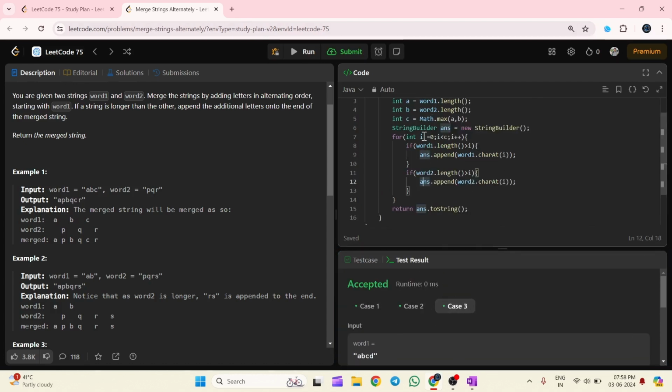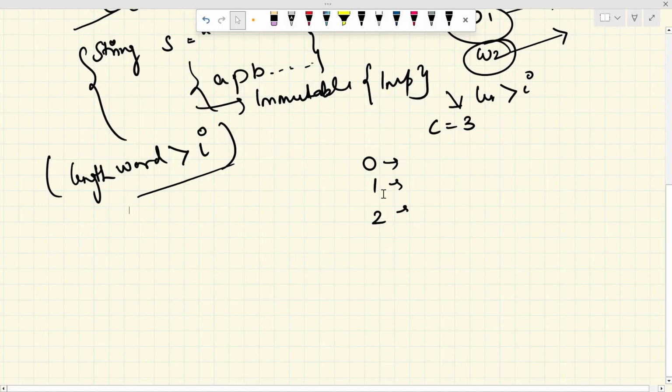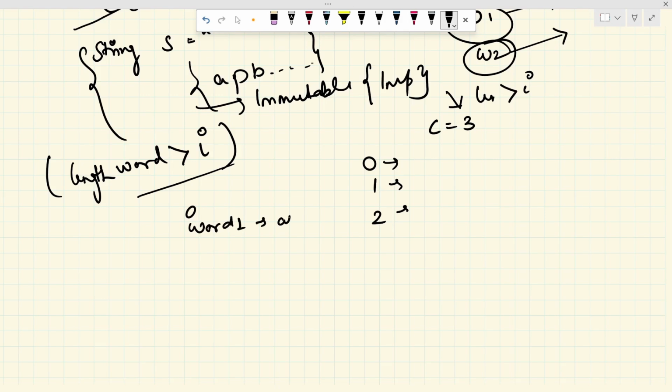So what's the condition? Word1.length is greater than i and word2.length is greater than i. So let's see this thing as well. Let's take word 1 as ABC, which means length 3, and word 2 as PQR, which is also 3.